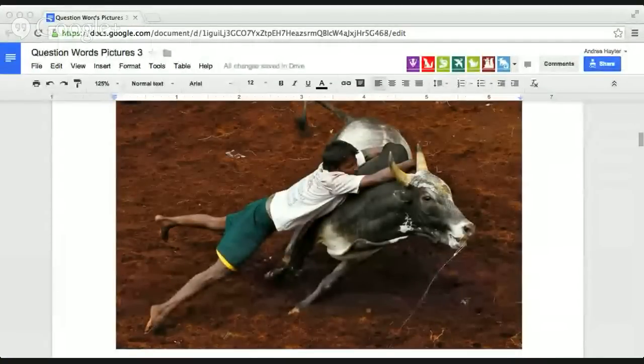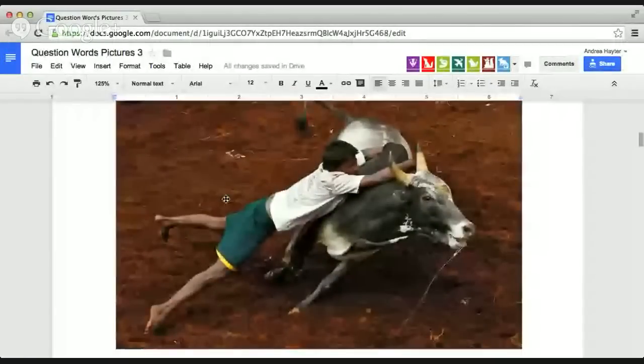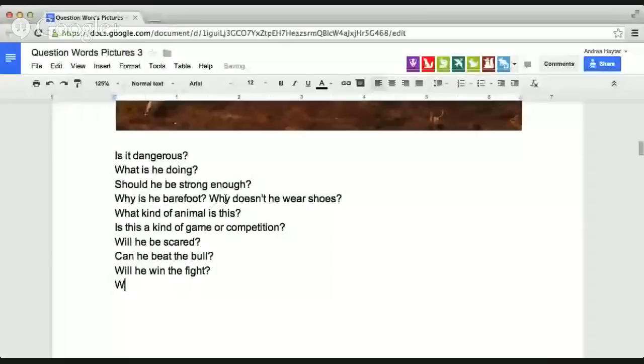Opening up just for the group, if you have another question, you can ask it now. How to ask? What is written down on his t-shirt? I would just say, what is written on his t-shirt? When you write something down, it's like, I need you to write my phone number down right now. But if it's something that already exists, it's just on his shirt, we don't know when it was written, I would just say, what is written? Good. What is written on his shirt?